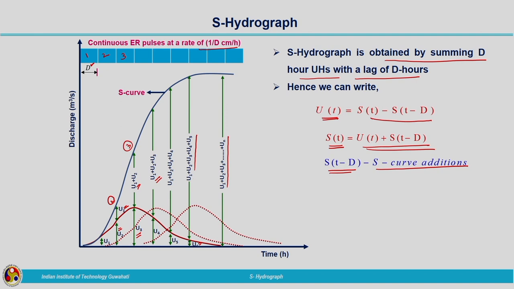Why this S-hydrograph is very important in hydrograph analysis, we will see in the next lecture. In this lecture, I explained the concept of the S-hydrograph and how it can be derived. Based on linear system theory, it is the step response function: for a step input, the output is represented by the step response function. From a catchment point of view, we call it the S-hydrograph. It can be derived if we have the unit hydrograph for a particular catchment, and we have already discussed how.